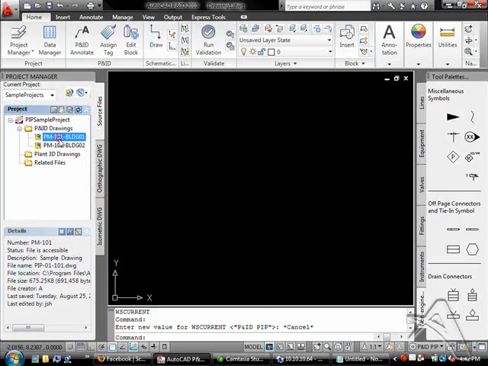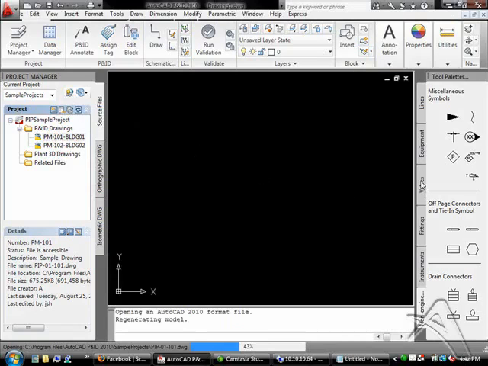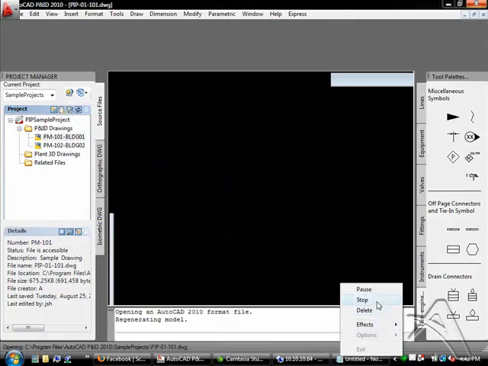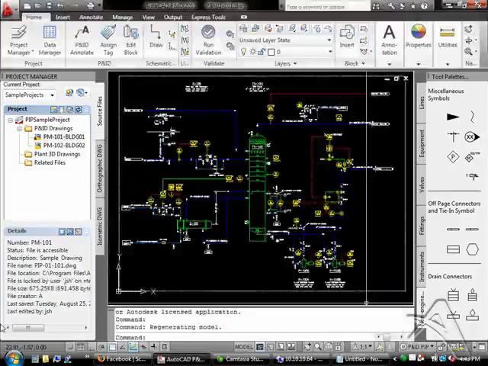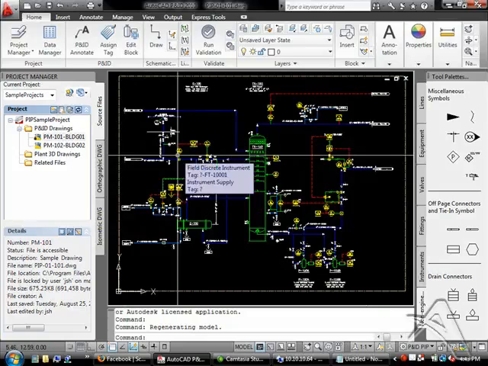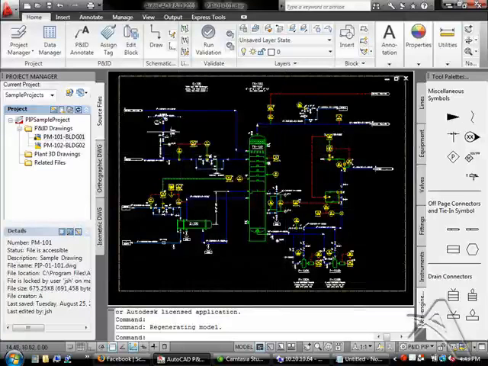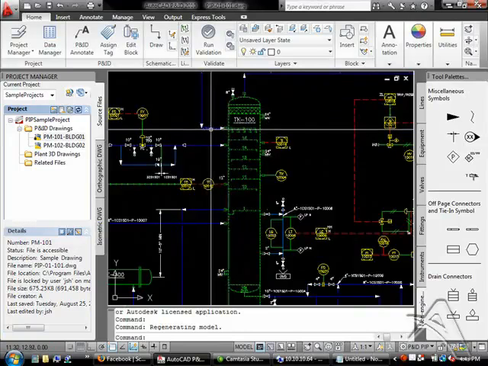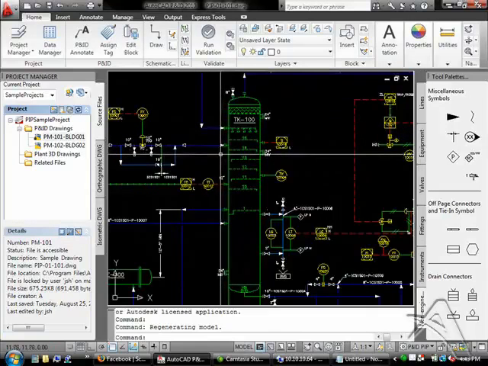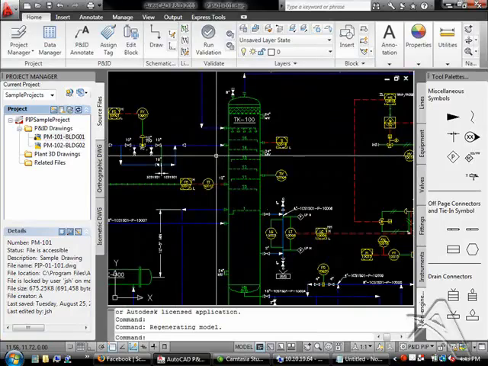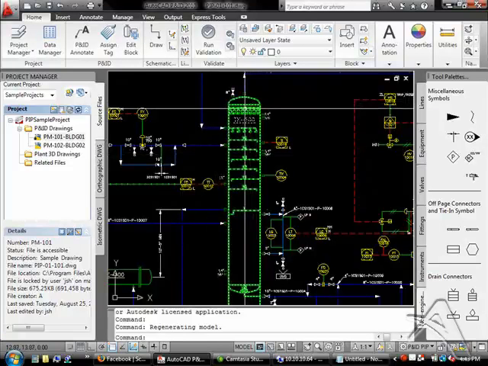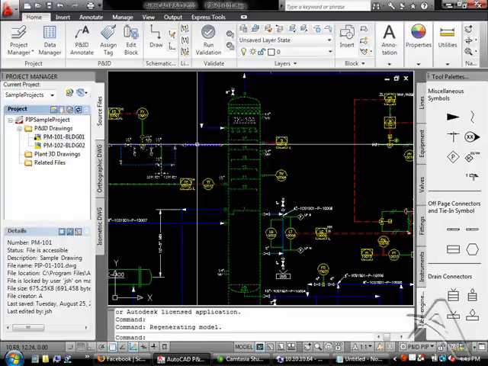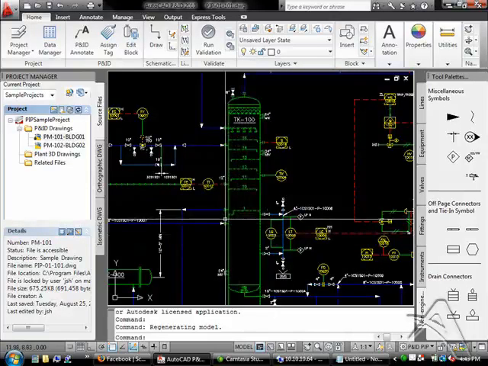So let's go ahead and open up one of these drawings here. Alright, we've got one of the drawings open, Sheet 101, and we'll take a look at what we've got here. You can see how the layering scheme is set up. If you don't like these colors, you can certainly change this. AutoCAD P&ID is very customizable. You can change your layers from green to something else, or if you want your equipment to be a different layer, your primary lines to be a different layer, it's totally up to you how you want to set this up.